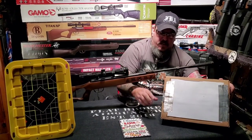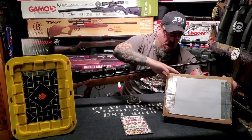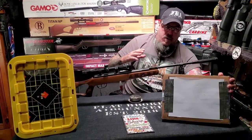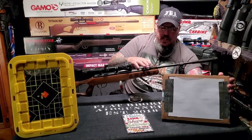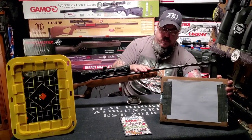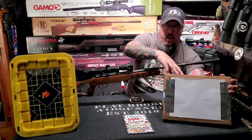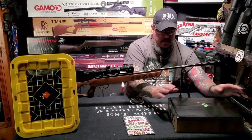And this has 4 inches, 5 inches of magazines in it. So you'll be able to shoot this for months before it starts messing around and coming out the other side. And again, if you're shooting a 357 cal high-powered air gun, you're going to blow through it in one shot. But I'm talking about your average nitro piston. This is the Benjamin Titan NP. So it's the Benjamin Titan nitro piston in 22. And we've shot at a target like this literally for a year before we started having problems coming out the other side. So that's that one.